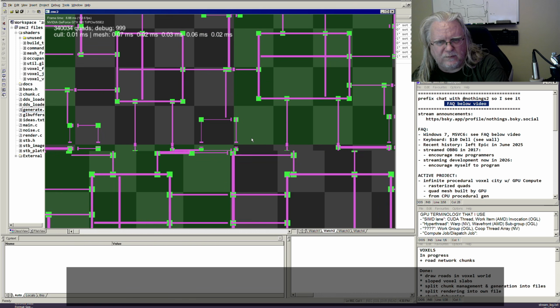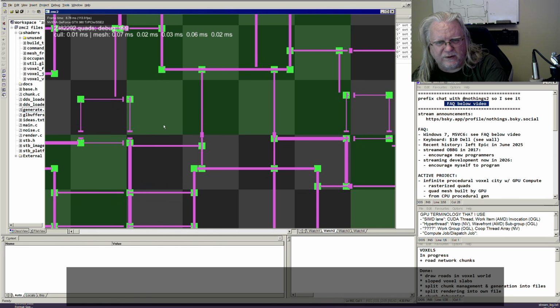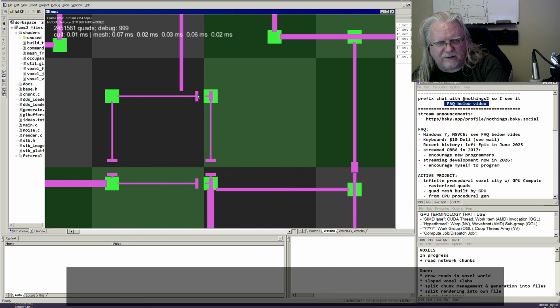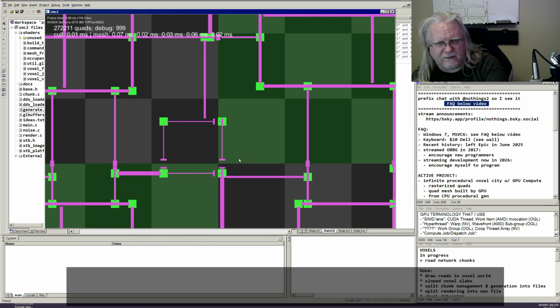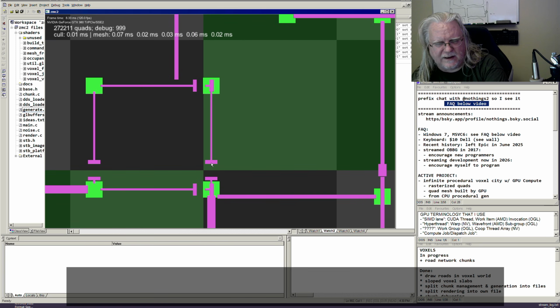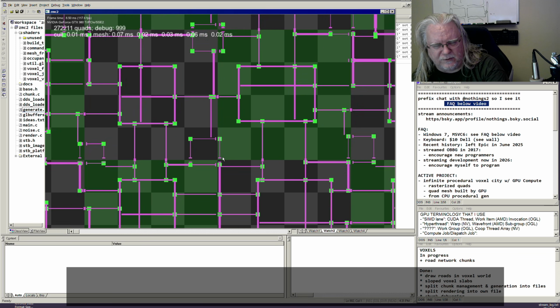So this is mostly okay. I don't know why these get this little thing at the edge. That seems to me like that's still generating a different road that's very short. I don't know who's generating that.